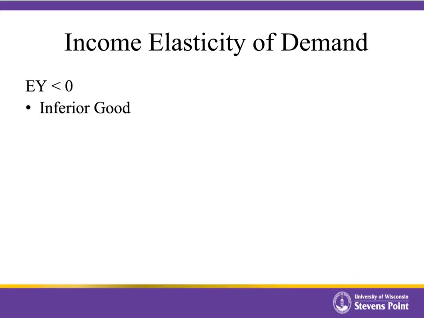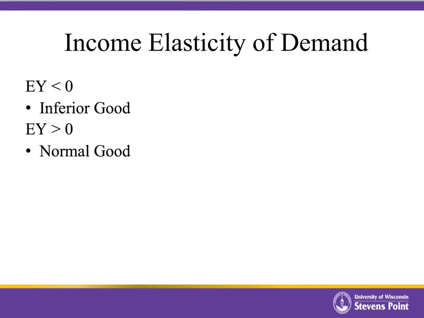So the main thing we're interested in with the income elasticity of demand is the sign. If we get an income elasticity that's negative, that tells us that when income is going up, quantity demanded is going down. Or when income is going down, quantity demanded is going up. Either of those would give us a negative measurement for this elasticity, and that would identify that we have an inferior good, that the quantity demanded moves in the opposite direction of the income changes.